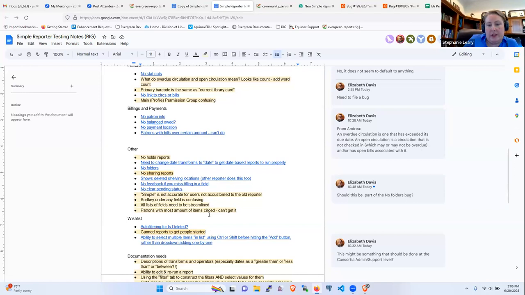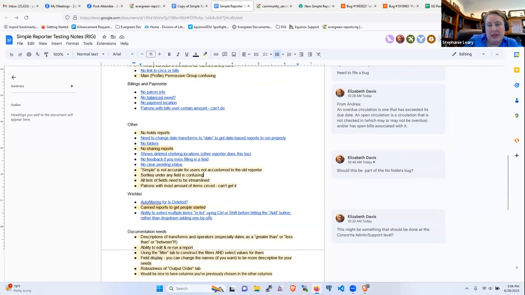Question for you on the spreadsheet that I'm making. Do we need separate tabs for display fields and filters? Or is one list sufficient? Do we want them to say the same thing in both places? Good question. Make one for now. And if we need a second tab on that spreadsheet, we can add one. I think at the very least, there should be a column that says, is this a filter? Yes or no, you know? Gotcha. Yeah. I will add that.